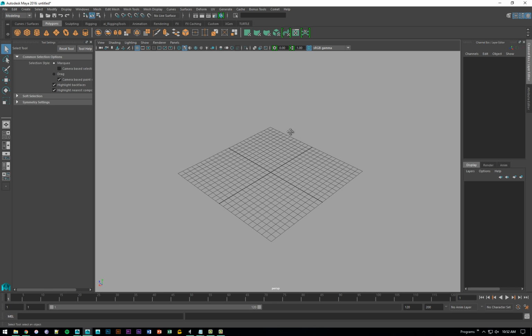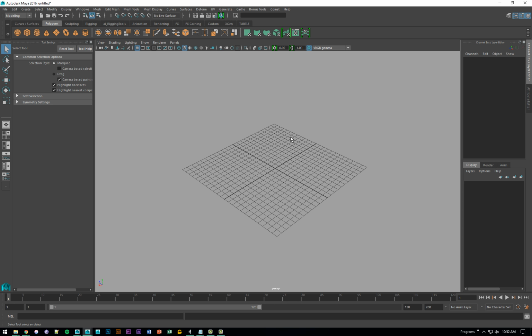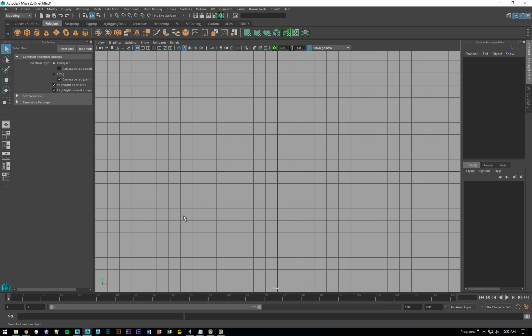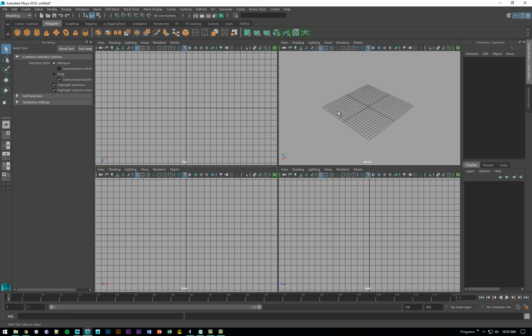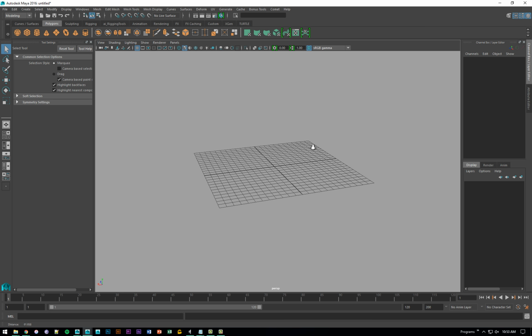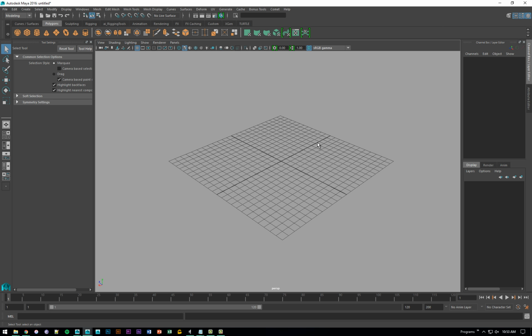Okay, if you tap on the spacebar, you should ideally be able to see your top view, front view, side view, and your perspective view. Now, without having to click on a view, you can simply point in a view, tap again, and there you go. We are full screened, if you will, in the front view. Tap, and I'm tapping on the spacebar, point and tap, you don't even have to click. And here I am in the perspective view. So that was viewport navigation and the camera views.